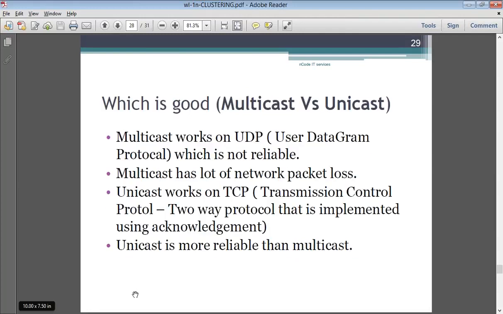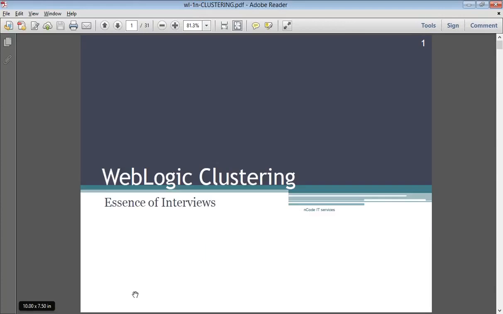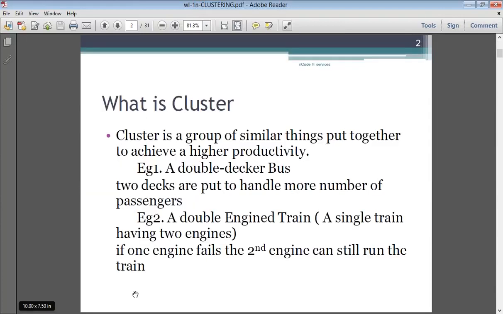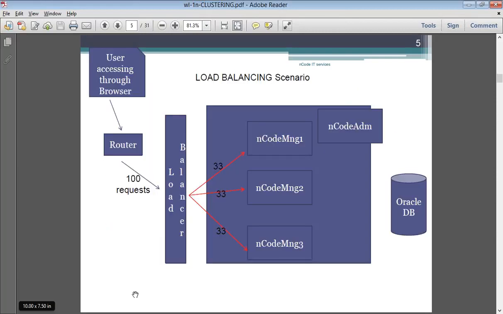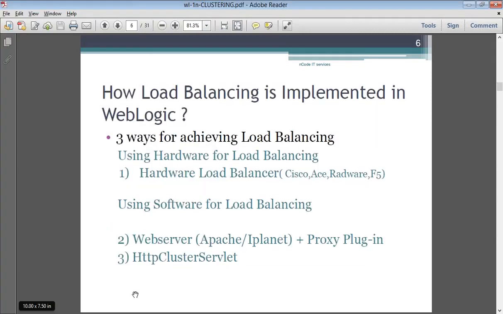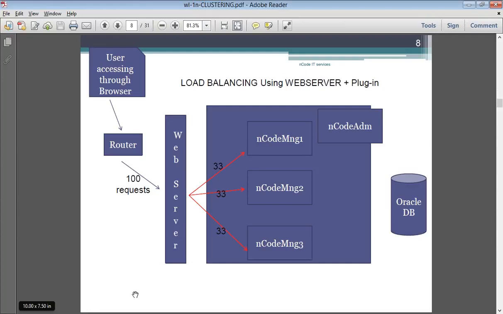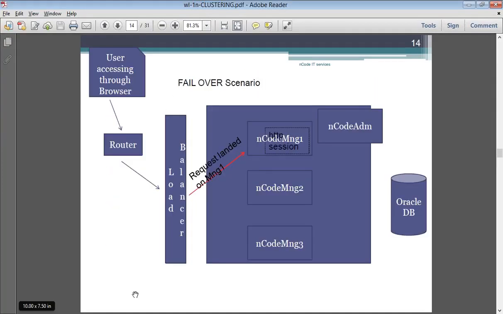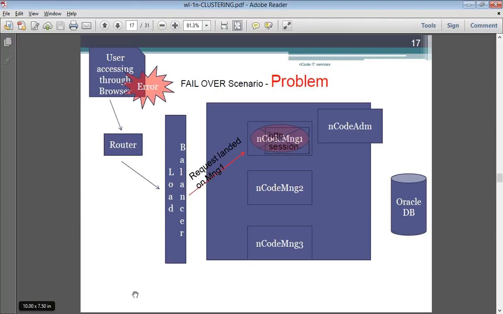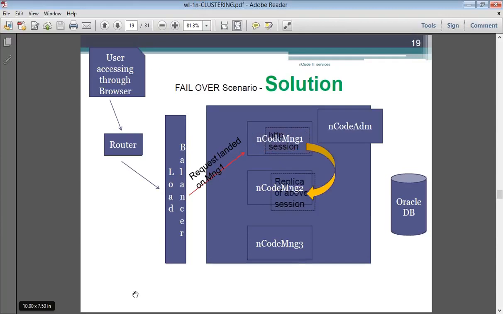Now basically I'll just summarize everything. WebLogic cluster is for high availability, and high availability we achieve by implementing session replication, session replication on the WebLogic front. So you will replicate it across primary and secondary, and the load balancer is the one that redirects to primary and secondary.